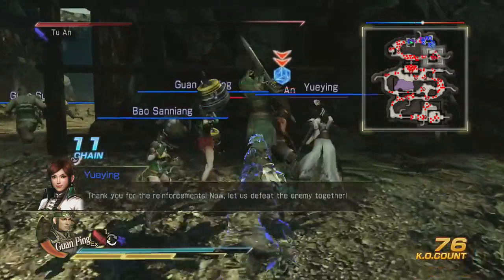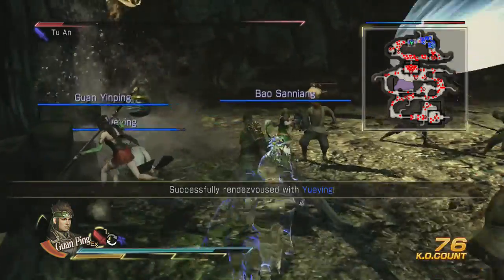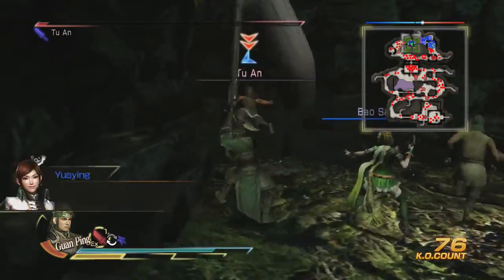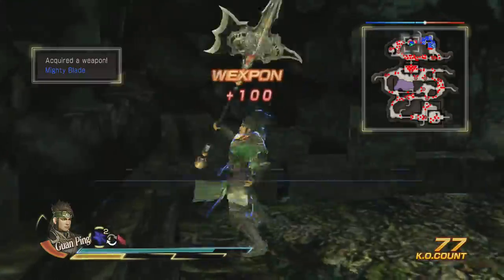Did that work? I don't even know. Let's try this. And boosh. I totally missed him, didn't I? Because these stupid idiots. Come on. Hurry up. Kill him. Oh, he's already dead. Go, go, go, go, go.